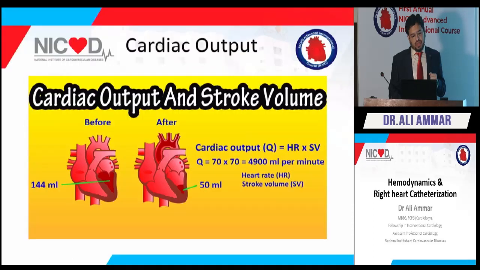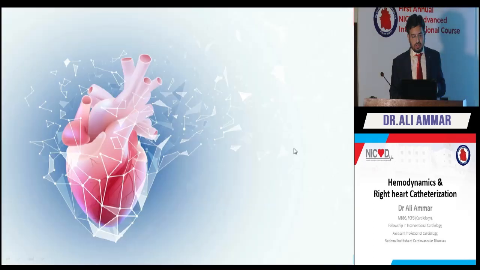So moving forward, the cardiac output. The cardiac output is another important thing that we should measure, and by measuring it, we need special maneuvers. We should know the formula for the cardiac output. It equals the heart rate multiplied by stroke volume. So this is very important in our future calculations.